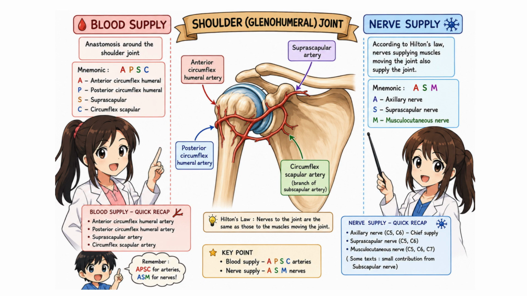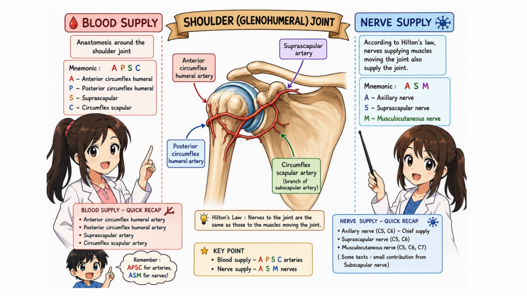The blood supply of shoulder joint, it is supplied by anterior circumflex humeral vessel, posterior circumflex humeral vessel, subscapular vessels, and suprascapular vessels. So shoulder joint is between humerus and scapula. So obviously the blood supply is by humeral vessels and scapular vessels. So more specifically, anterior circumflex humeral, posterior circumflex humeral, subscapular, and suprascapular vessel.